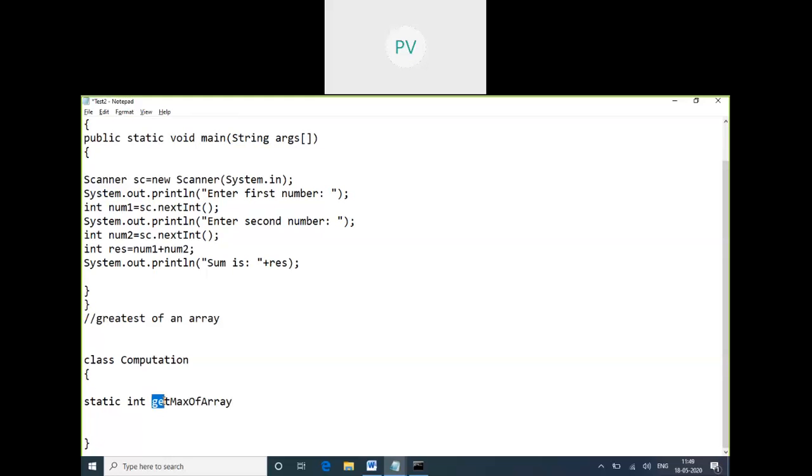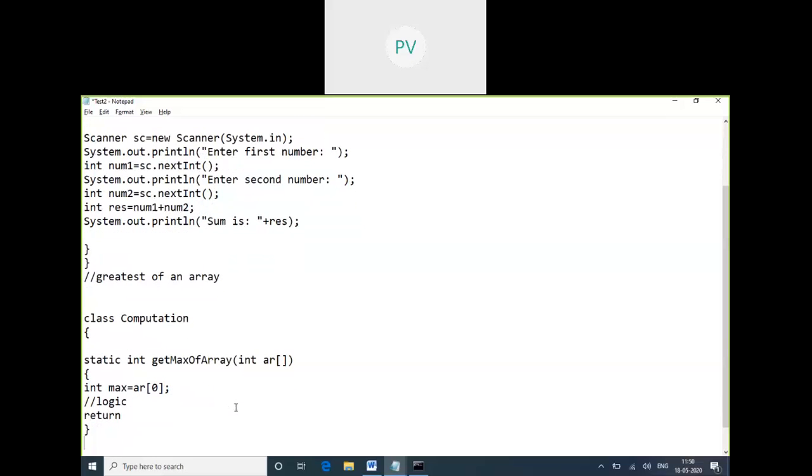The first word is completely small. Rest all words will be capitalized, the first letter will be capitalized. So here the requirement is to add empty braces. So you write the logic here. And at last you have to return the max. So I think already we have learned in the beginning how to get the max of an array. So if I have started with this, I think we can do that, and then return the max after the logic.